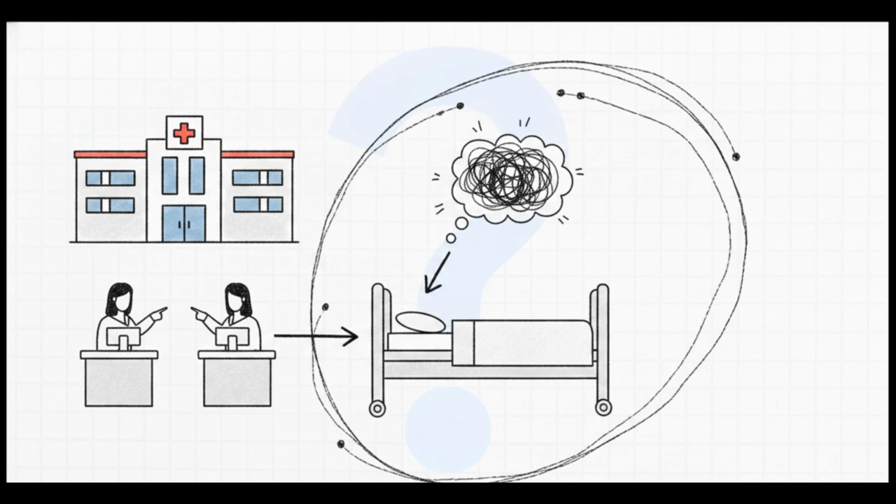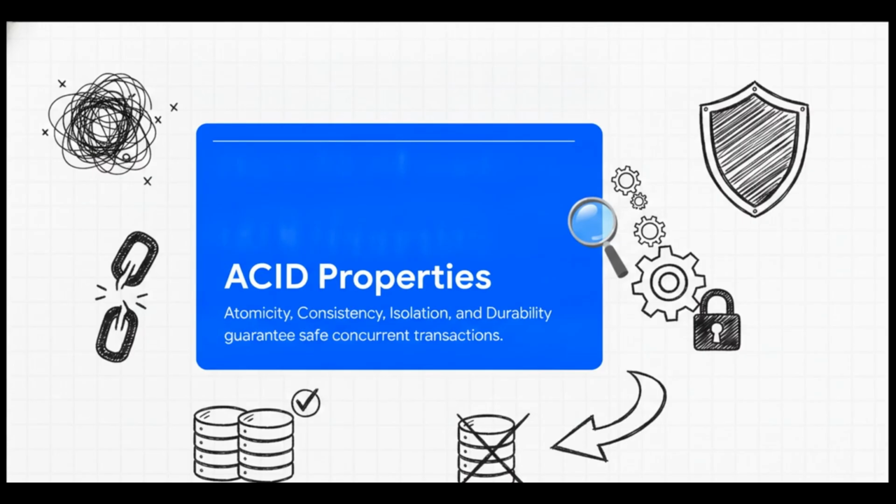Imagine a scenario in our hospital management system where two different receptionists accidentally assign two totally different patients to the exact same hospital bed at the exact same second. No way, right? It would be absolute, utter chaos. So, the answer to preventing that chaos lies in the ACID properties. These are the unbreakable rules of transaction management: atomicity, consistency, isolation, and durability. They guarantee that even if there's a huge system failure or just a bunch of multi-user executions happening at once, our transactions remain perfectly safe and data consistency is strictly maintained.